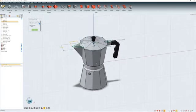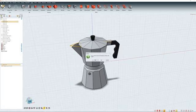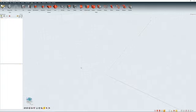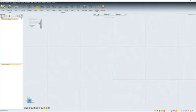How is it possible that everything is connected one to the other? If I modify one, the other thing will be modified. In this case, thanks also to the sketching. Let me make a very simple example to show you how I started and how I make links or constraints. It's very easy. Just go to sketch, choose, for instance, the polygon, choose the plane. How many sides? I want 10 sides, and draw from the center.